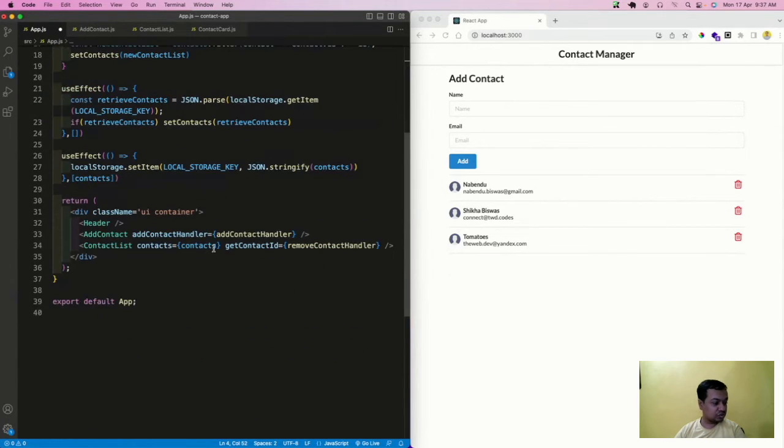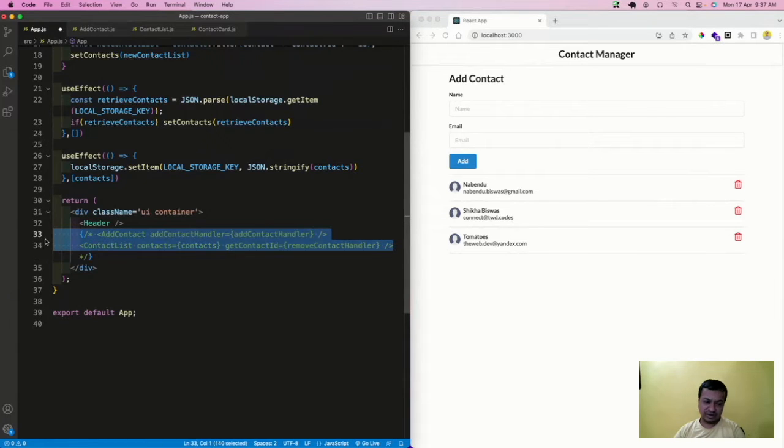Then what we need to do? One more thing I want to tell here: in some components, if some props are passed, there is an advanced way to handle that, and we are going to see that also. But right now I will think as if no props are being passed to these components, because you should understand the easy way first, then we'll see what happens if props are passed.